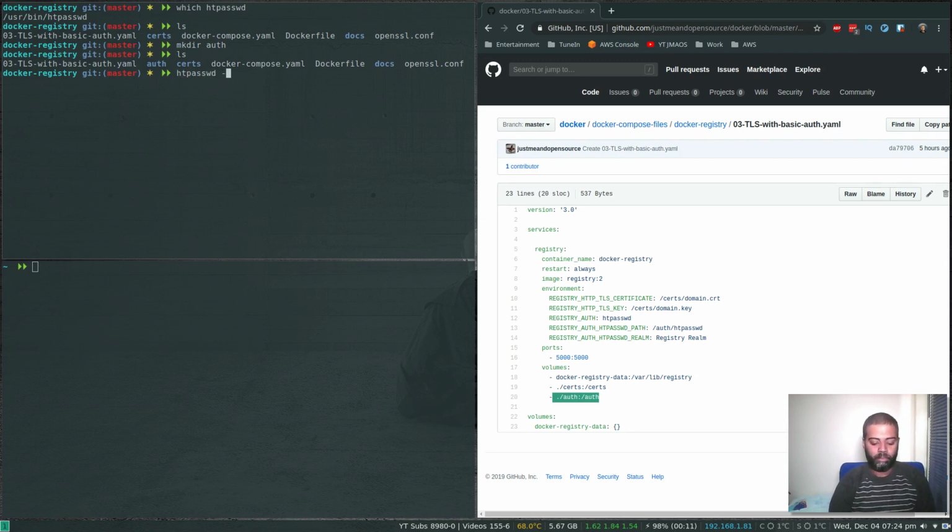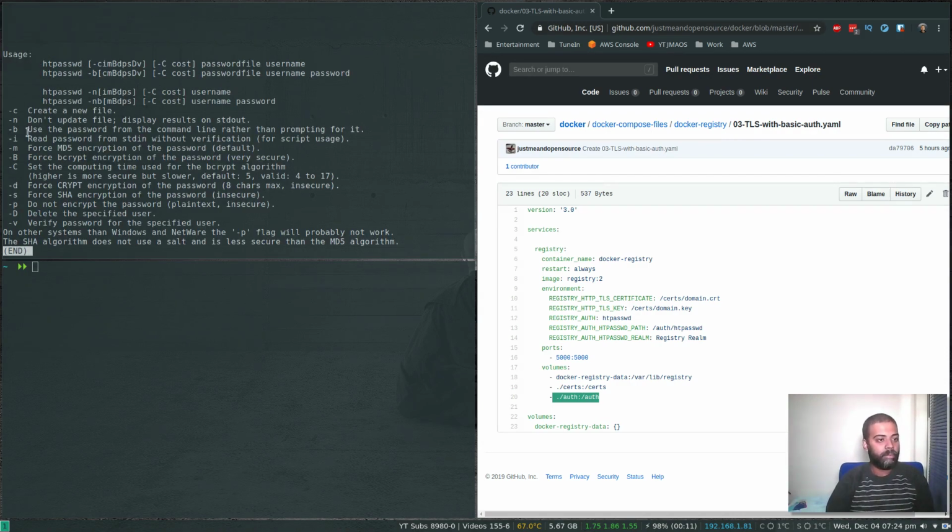htpasswd -Bbn, and if you want to know what -Bbn are, you can do help, find that to less. -b, use the password from the command line rather than prompting for it. -n is don't update the file, display results on the stdout. Uppercase -B is to force the bcrypt encryption.